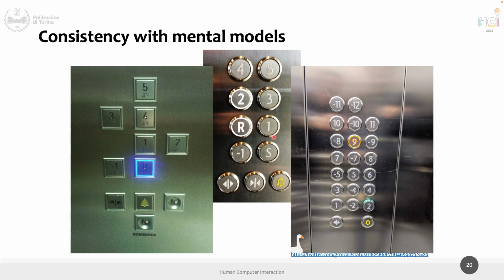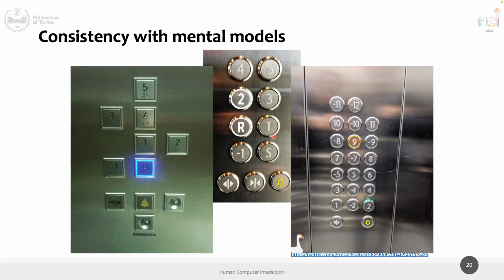I can also take a picture of the elevator to go to De La Binf, which is not a similar problem, but it has one problem as well. But these are messy interfaces because there is no consistency with the mental model. And of course, in a user interface, you don't do something like this, but you should keep in mind that consistency, also with the reality of how things work, is important, and you have to depict it.